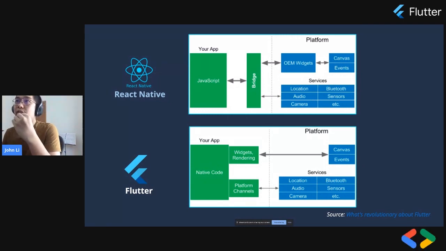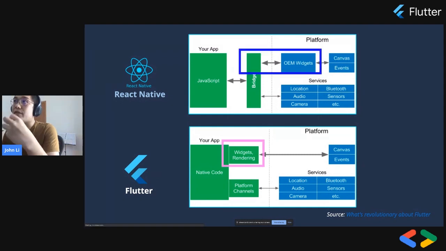So let's talk about React Native only here. For React Native, there is an OEM widget provided within the iOS or Android ecosystem, in the platform SDK itself. But React Native, to control that, has to implement a bridge layer, which is in the middle between JavaScript and the OEM widget. So basically, your JavaScript code manipulates the OEM widget within your native platform through this bridge. There is some communication overhead. That's one of the reasons why animation was once a challenging topic for React Native.